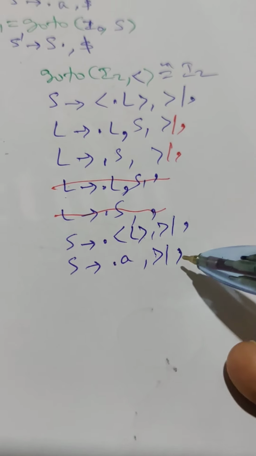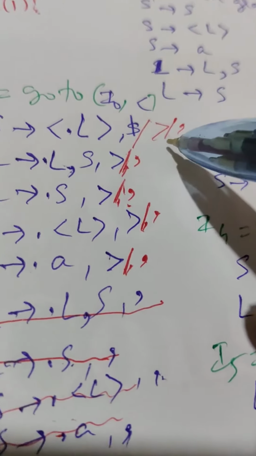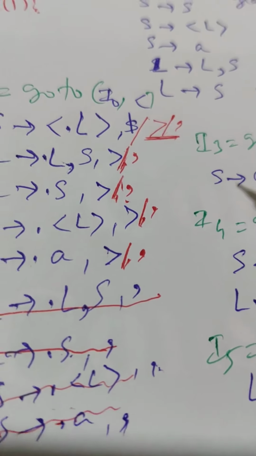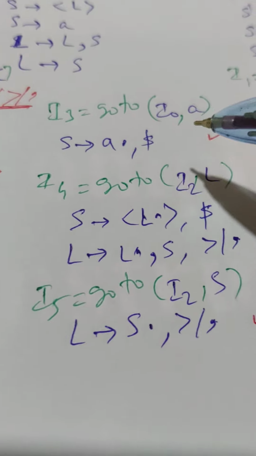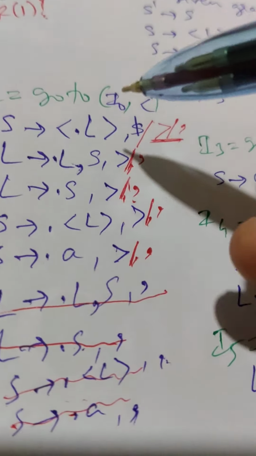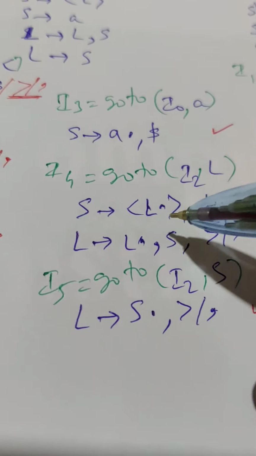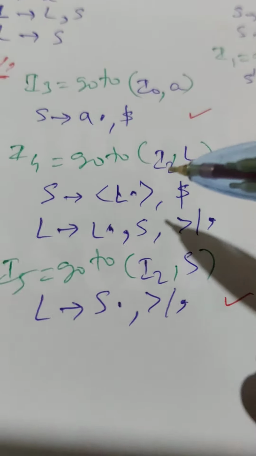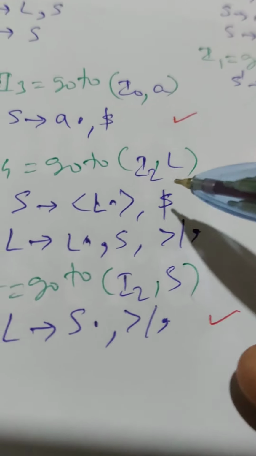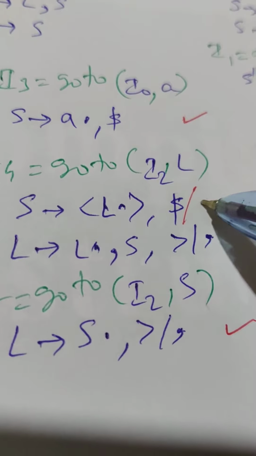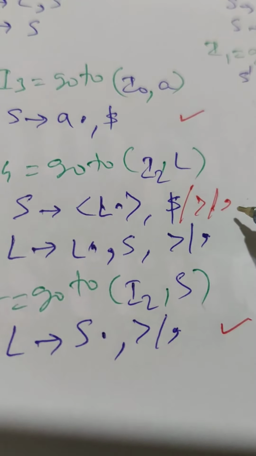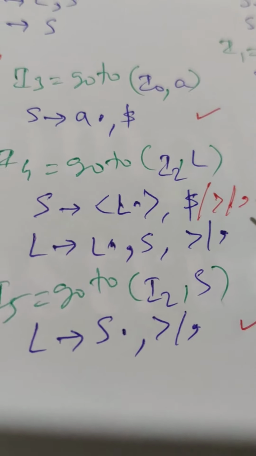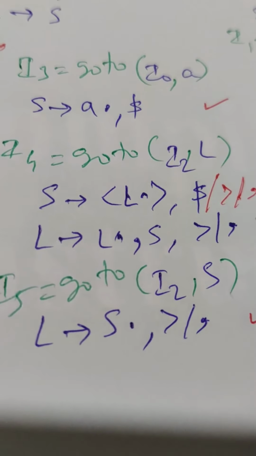Okay, and then greater than, comma everywhere, so greater than, comma both ways, so nothing new here. So this was added here, just remember this point. Now because in I2 comma L we have taken only dollar, this change we have to reflect in this atom as well. So let's go back and add greater than, comma here as well. I'm adding here greater than and comma. You have to remember this also. Students again forget to add these lookaheads here.